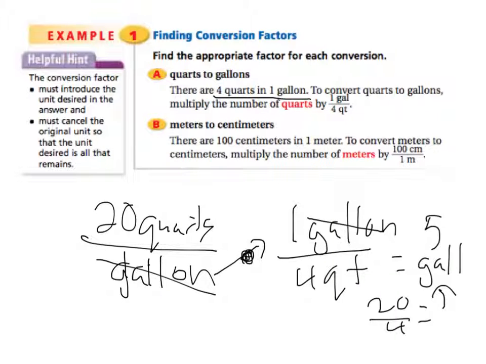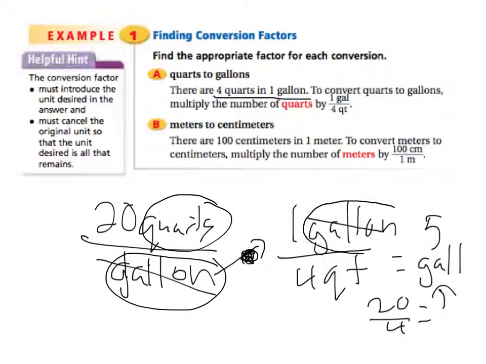So this is what conversion factors are. We get whatever we have on the top, and then whatever we want to change it to on the bottom. Then we multiply that by 1 unit of that one, and how many units of the other one go into that one. It'll make a little bit more sense.